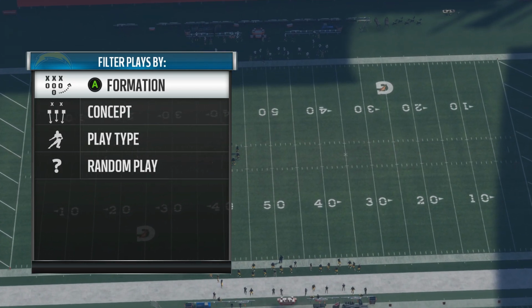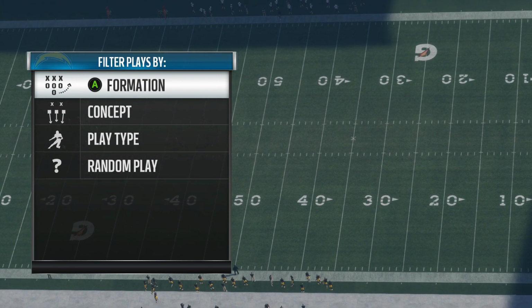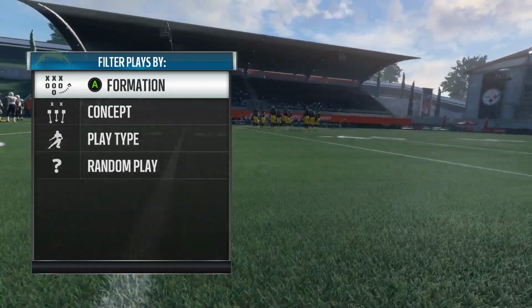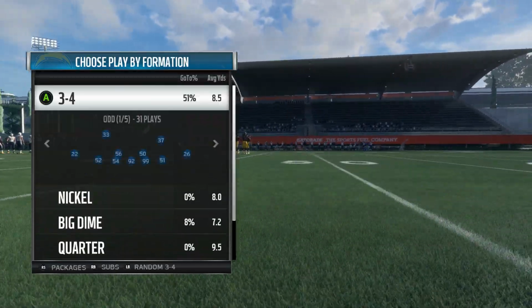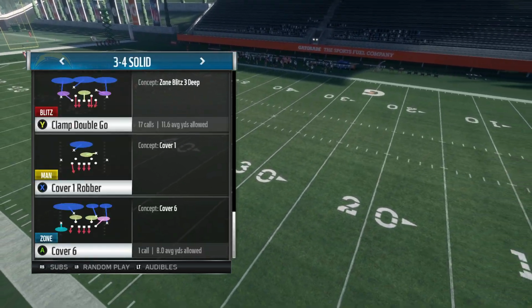For today's video, I'm going to show you a nice little blitz, a way that you can get pretty consistent pressure only rushing three guys. So the formation we want to look at is the 3-4 solid, and the play we want to look at is the clamp double go.